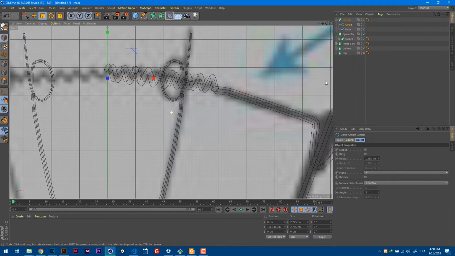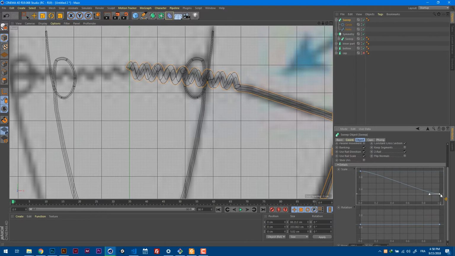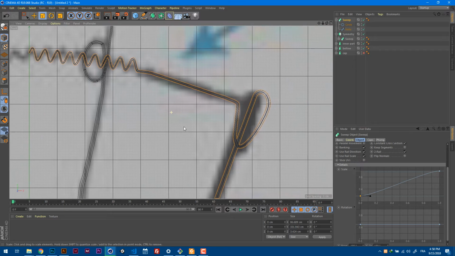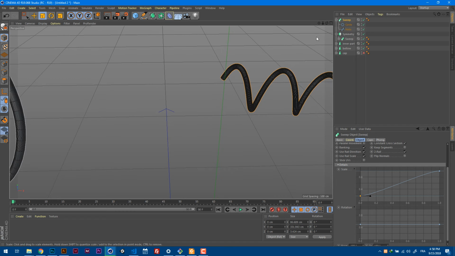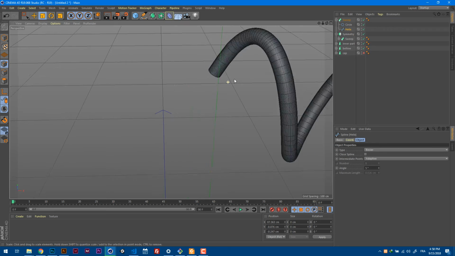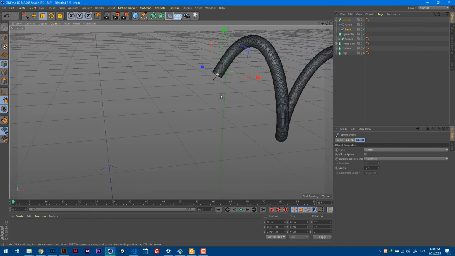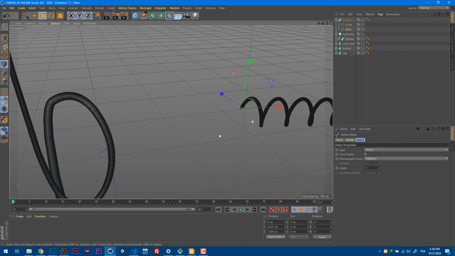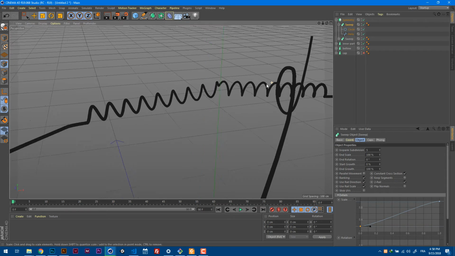Now in the sweep, I'm going to scale down the nice, nice one. Like it. I like it. Yeah, helix, and make sure that the last point is at 0. Nice one. So now I can drag this.